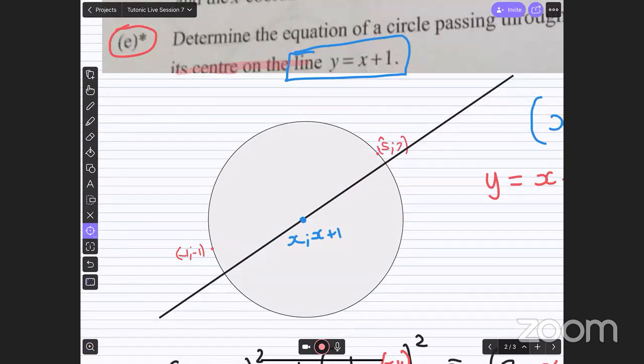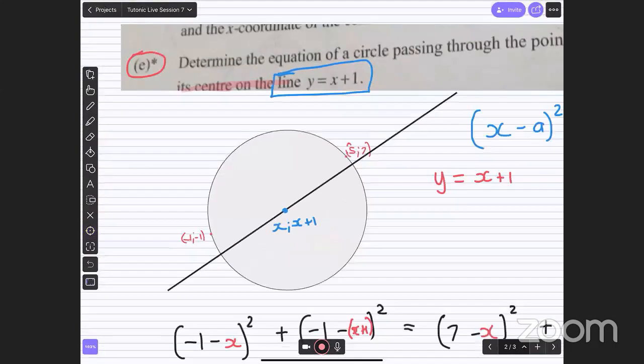May I ask, what was the other method that you said, that this was the easier method, but what was the other method that we could have used? Oh no, did I say that? I think this is the only method that I can think of.